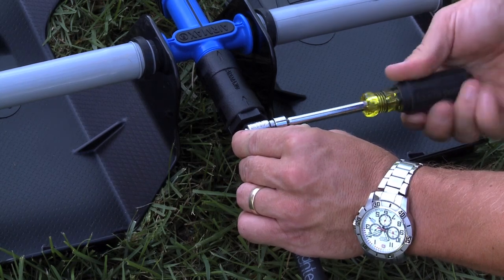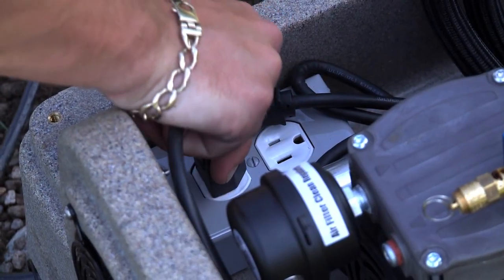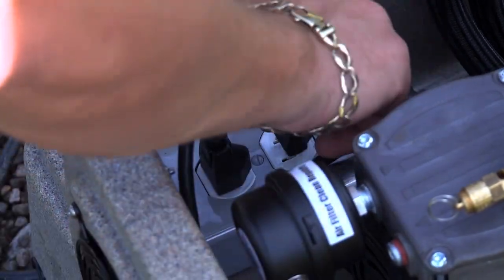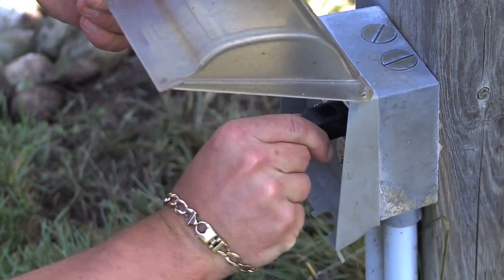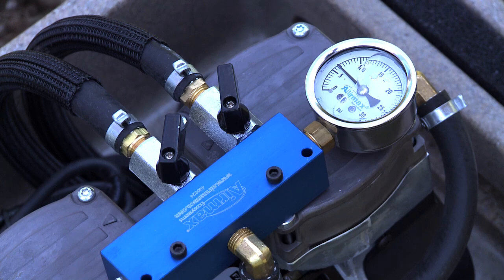After the airlines are connected and the diffusers are assembled, it is time to prepare your system for startup. Plug your compressor and cooling fan into the power outlet inside of the cabinet. Then connect the power cord coming from the cabinet to the standard ground fault circuit interrupter, also known as a GFCI outlet. The system should now be running.